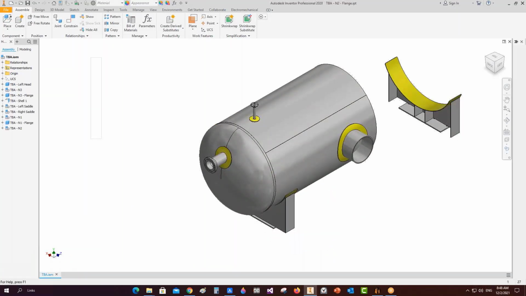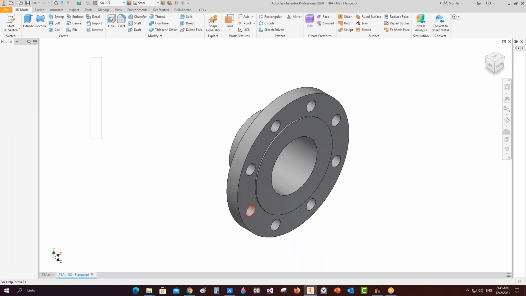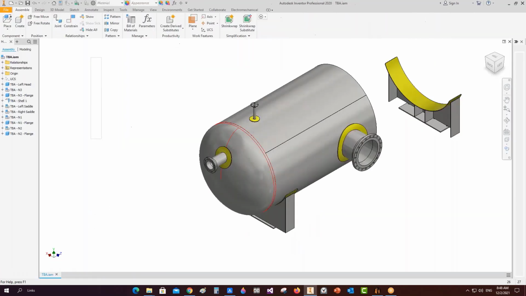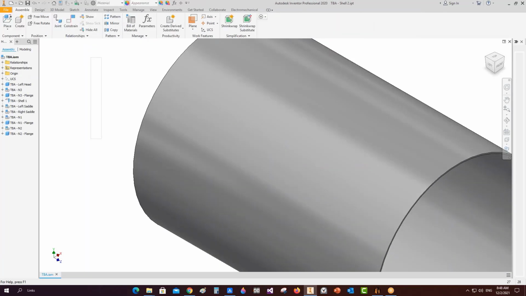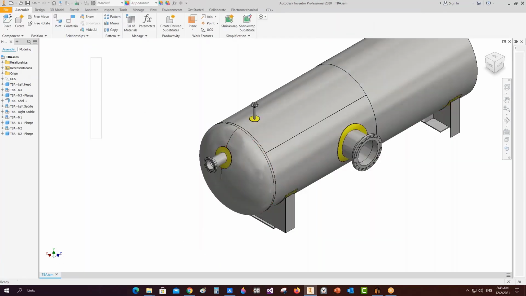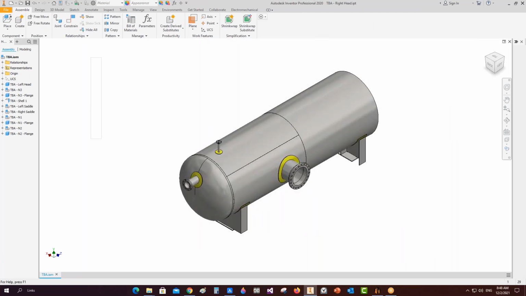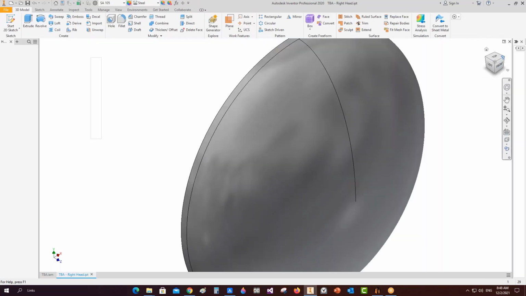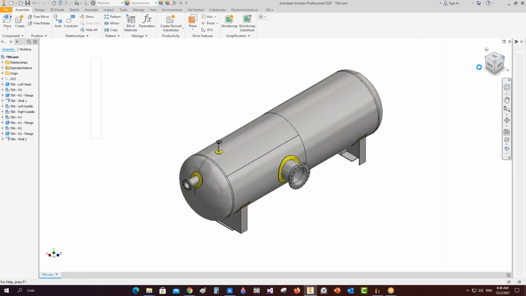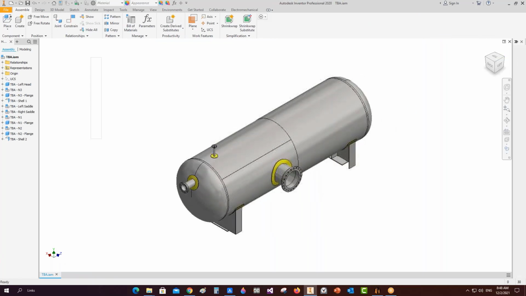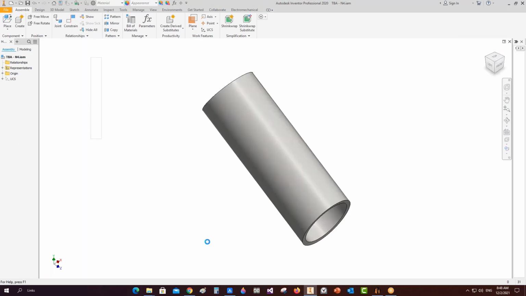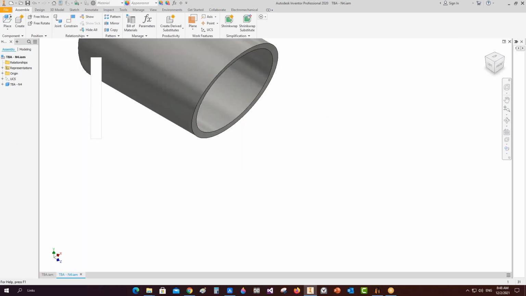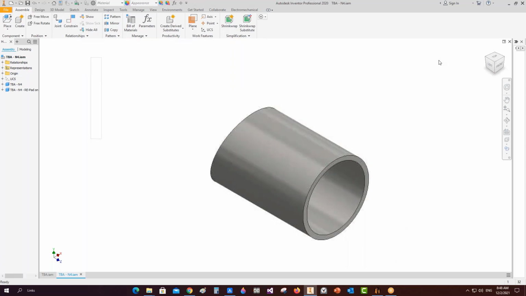Now let's come back to the model. Okay, now the last nozzle on the right head.